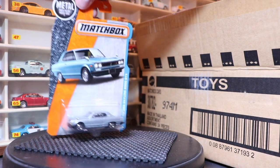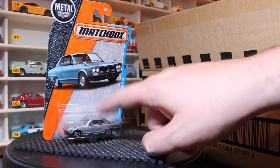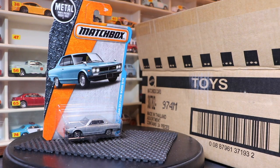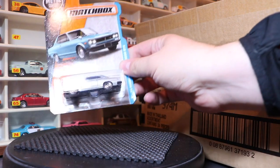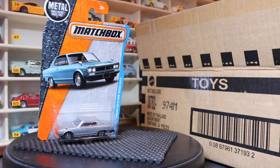The interesting thing about this one is it's still the blue car. I thought we would see the silver car. Remember, this blue is a little bit too blue compared to the silver. It has that GTR on the grill, which it's not supposed to have, and they corrected all of that, but we haven't seen it. I've seen the card, and that was the card that was handed out at JCS for the most part, but we have not seen it yet. So we're still with the blue car with the erroneous grill. But that is the M case.